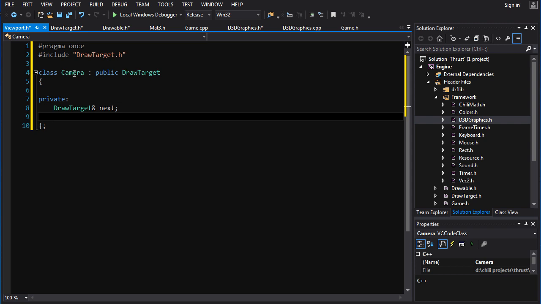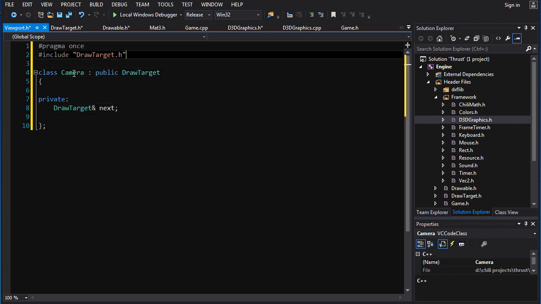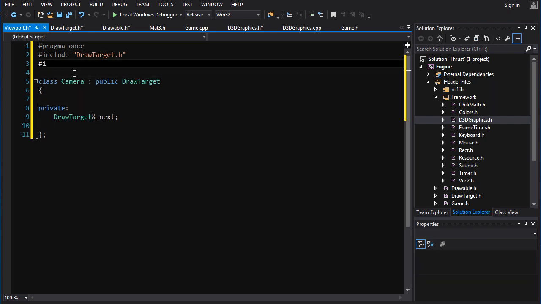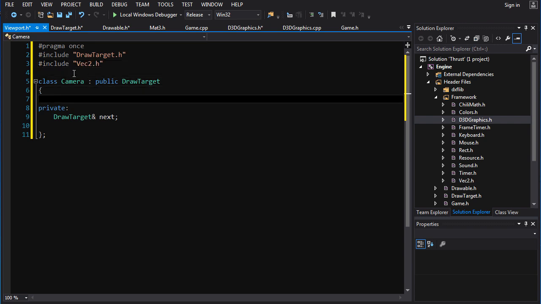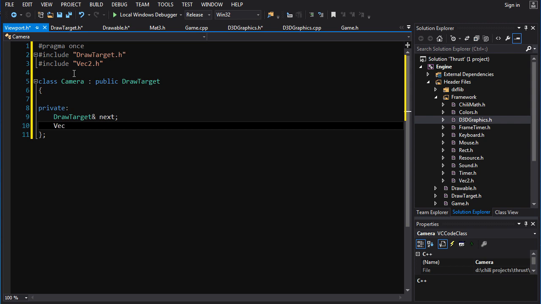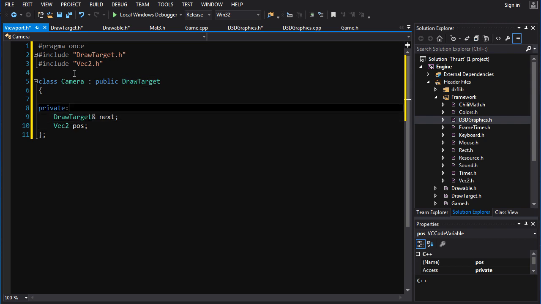It also has a, I guess I'm gonna need vec2s, eh? Include... so it's got a vec2 for the position. The camera can also have rotation and zoom, but I guess we'll add that later. For now, the camera can only pan, and that's good enough for us.